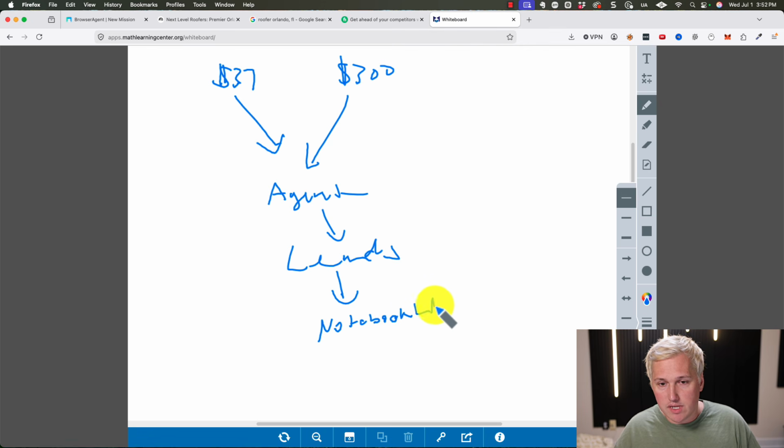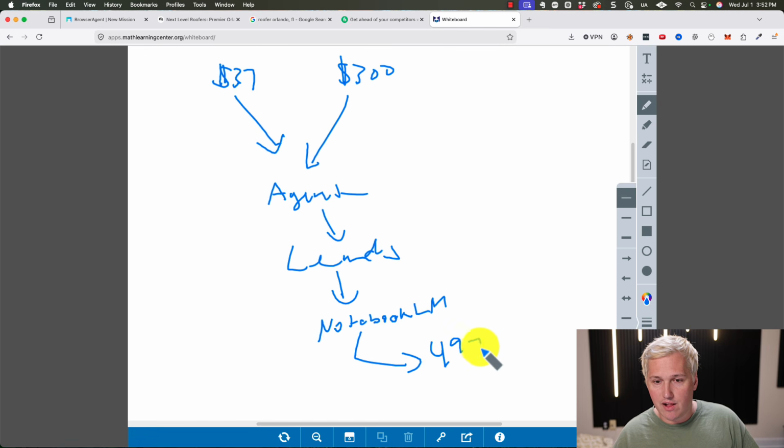It helps close the deal for you with doing the proposal side of it automatically. As you just seen, that was super easy to do. Okay, and then you're going to sell it for $497. Okay, so you've made a minimum here of $197. Okay, and maybe more depending on which package of the AI agent you actually end up going with.